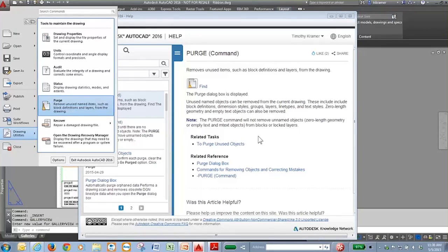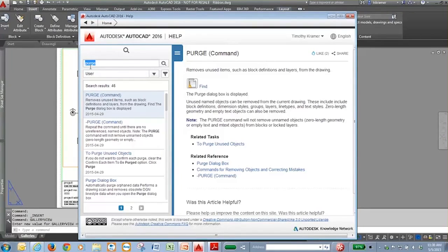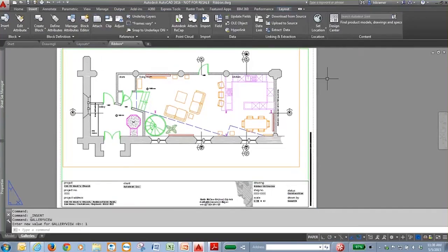If you were to search on a tool that can't be found, for example, it will let you know that it's behind a window or something of that nature. I will mention, though, that this animated feature does not work if you do not have your hardware acceleration on, and we'll show you that later. But basically, if your hardware acceleration is turned off and you click on this Find tool, it's not going to give you that little animated arrow that I'm showing you here. So that's just something to be aware of, and one more reason to have an approved video card so that your computer can run all the features that AutoCAD offers to you.